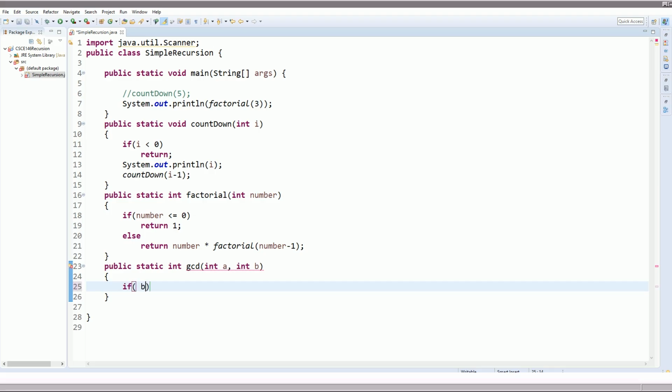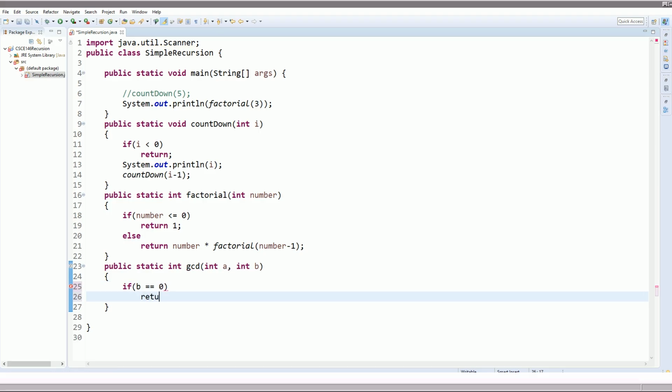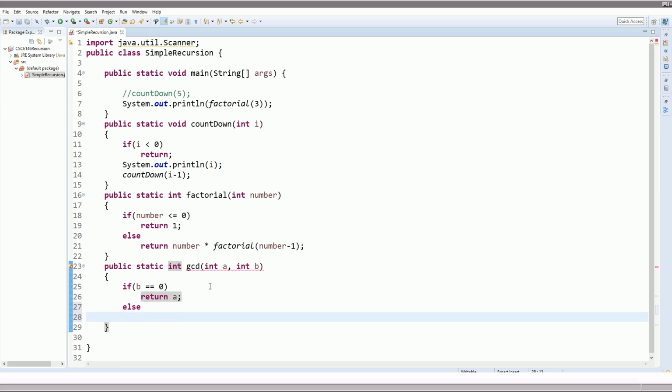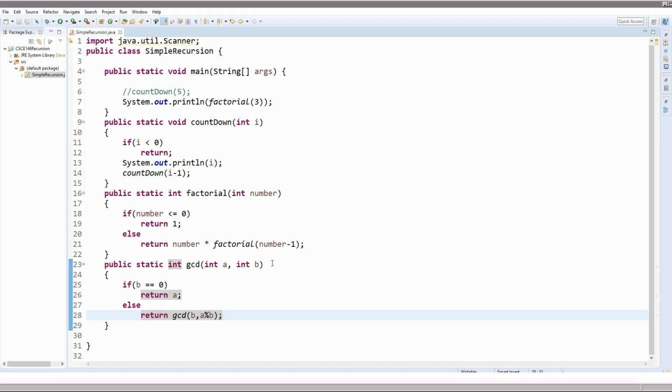So if b is equal to 0, then we return the value of a. Otherwise, we return the greatest common divisor with the value b and a mod b. And that's it. That's how we can find the greatest common divisor.